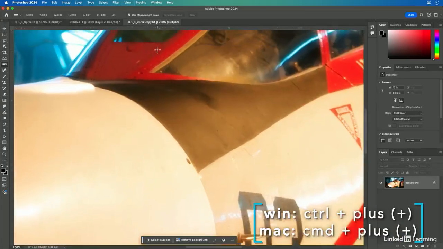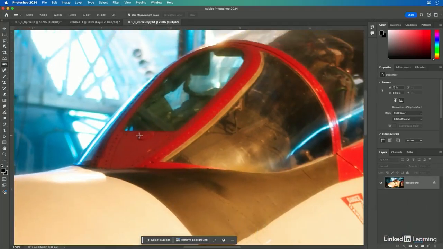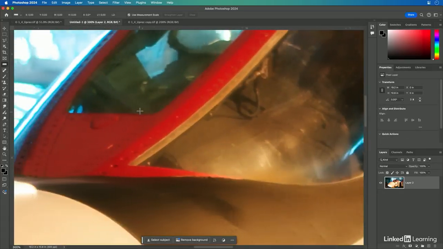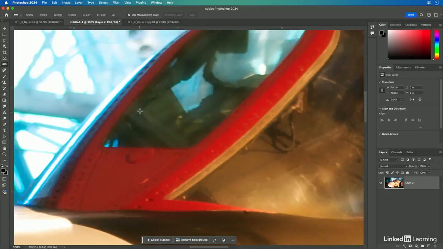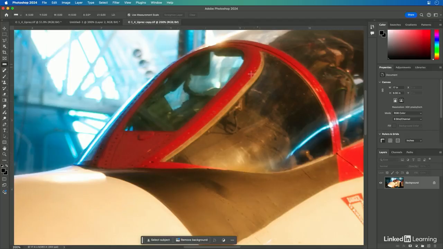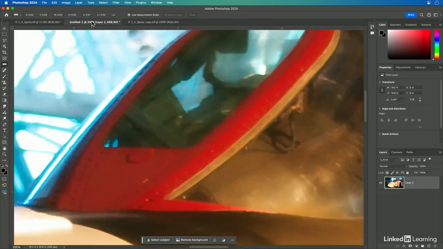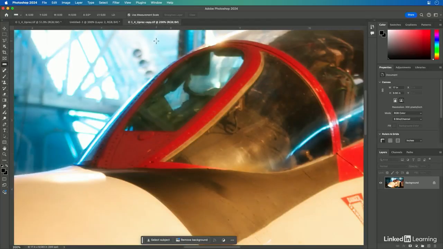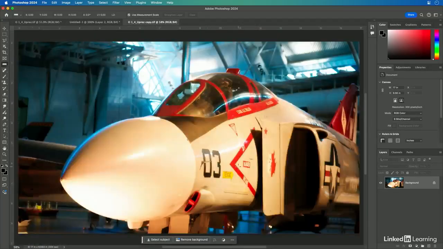I'll zoom in here and take a look at some of the finer details. This is the one created with traditional Photoshop technology. And here's the one created with AI technology. Now, it's a bit subjective which one is better, and that's why you always have choices in Photoshop. I actually think I prefer the traditional one here, just slightly, due to some of the higher contrast areas here and artifacts that are occurring in the background. AI struggled a bit with some of these really blown out areas, but that is again subjective. In either case, it's great to have options.